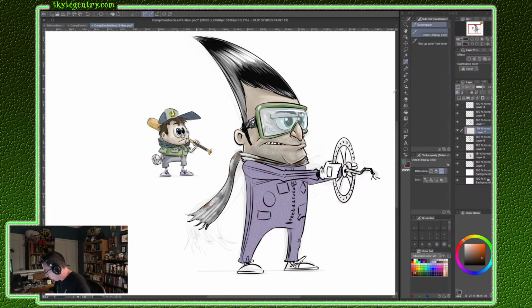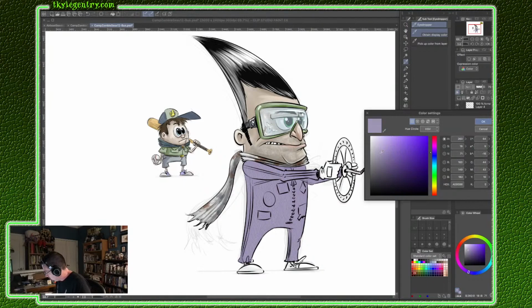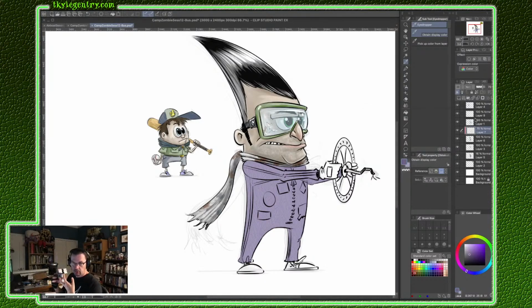I don't want to make the shadows on his jumpsuit too dark. A way to neutralize something a little bit is to make it warmer than it is or cooler than it is. Also remember too that something that's warmer tends to pop out at you more, something that's cooler tends to recede and draw away from your eye. So that's also something to keep in mind when you're doing shadows on something. It's important to remember.